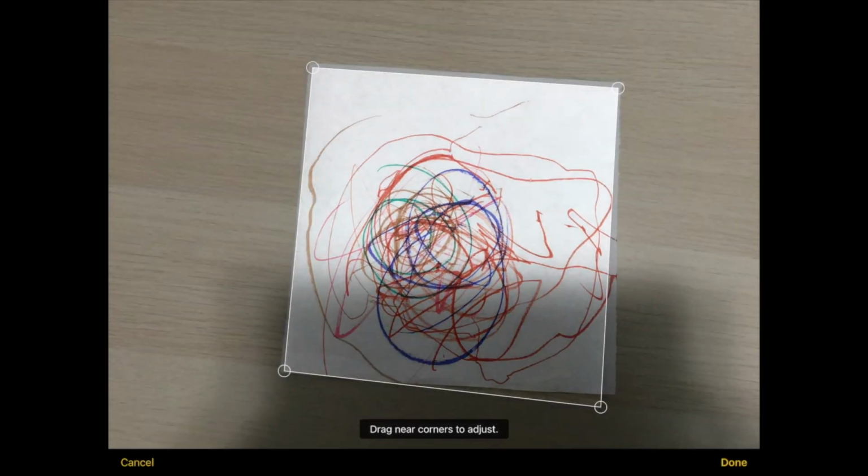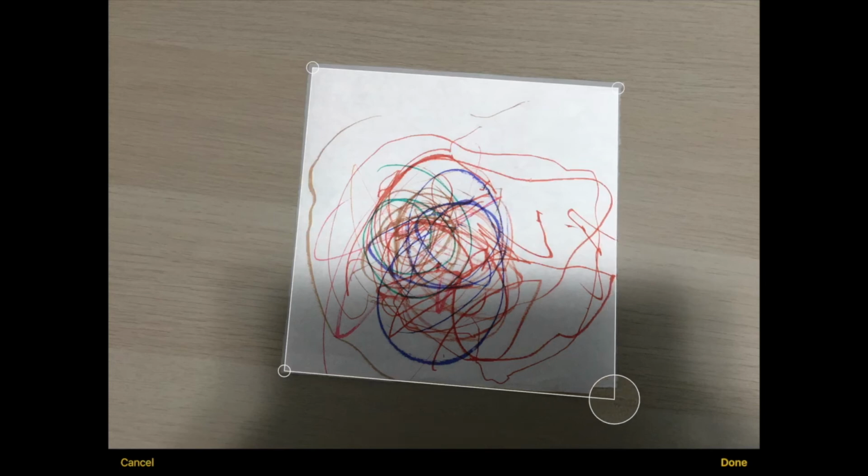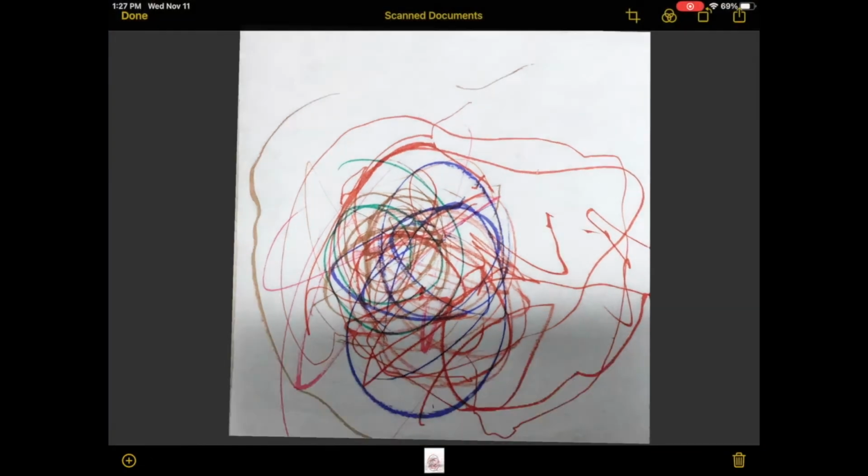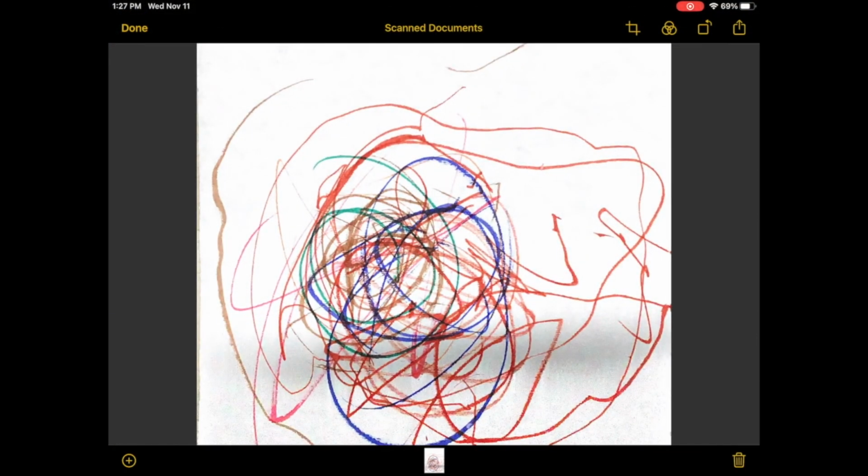So you can see it missed some edges, and if I just click and drag those with my finger, I can adjust them. So now it's perfect. This one up here, and this one down here. Okay, so that's better. I'm happy with that, so hit Done. Okay, so I'm still in the scan document within my note, and I want to add a signature to this.